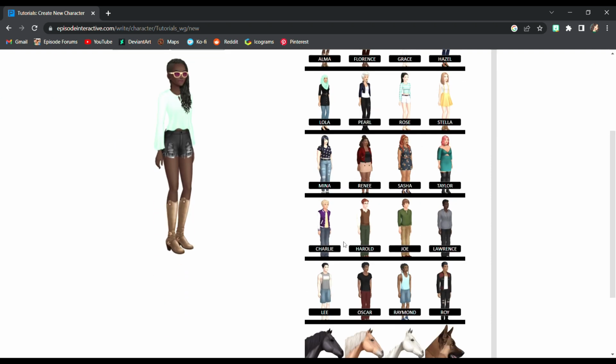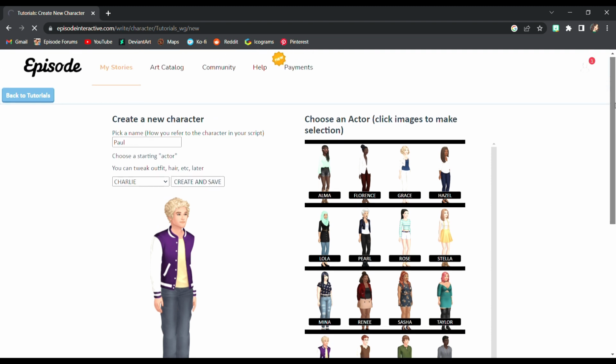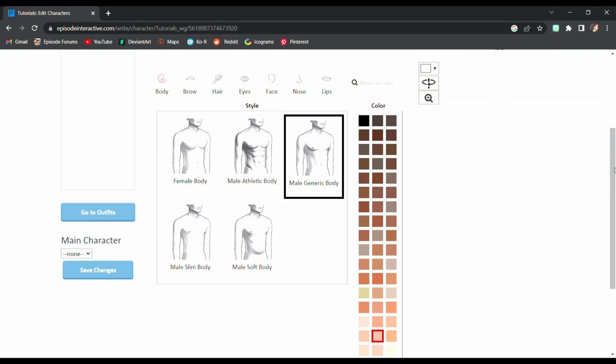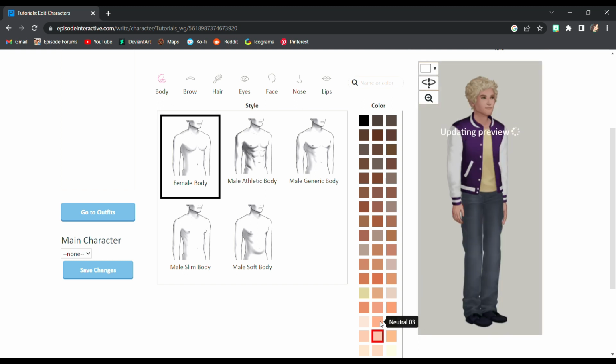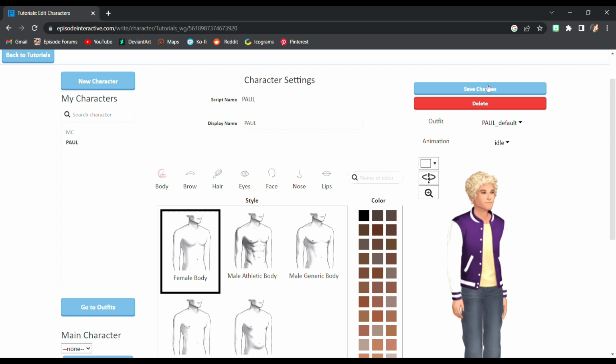Then again, select a role, name your character. I'm naming him Paul. Then again, click on the Create and Save button. Then again, customize him and click on the Save Changes button.